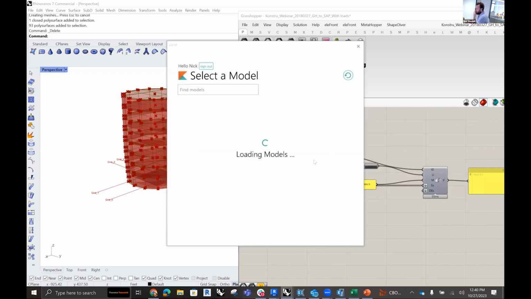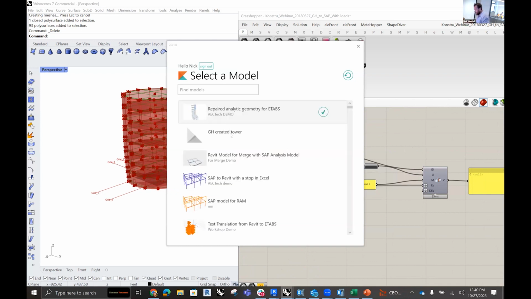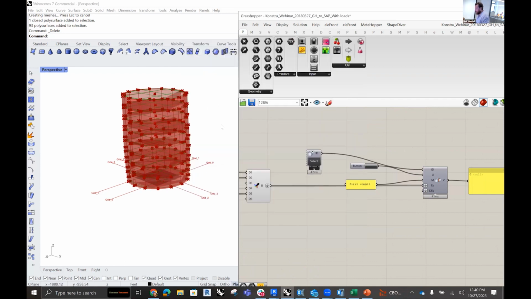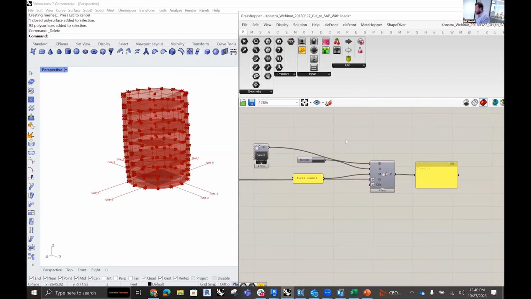I'm going to then just choose the model I created. I'm here on the internet, and we'll add our information to the GH created tower. So I've chosen that repository to send information to.